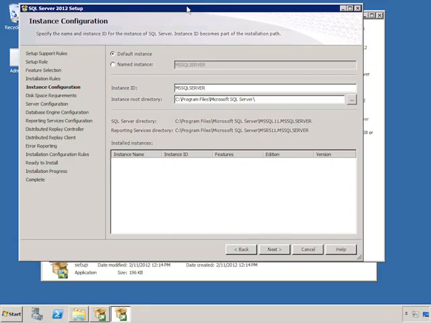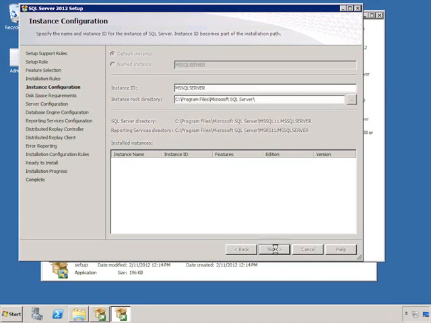There are also some cases where you have government regulations where you have very strict security guidelines and you absolutely have to have separate instances. Actually, what they say is they like to insist that it's on separate physical hardware, but they settle for separate instances because they know that the instances of SQL are completely separate from each other. So not sharing security is one reason, and another one is just to conserve hardware if you need to have multiple environments where there's no way for them to interact with each other and bring each other down. So the default instance is always going to be named MS SQL Server.